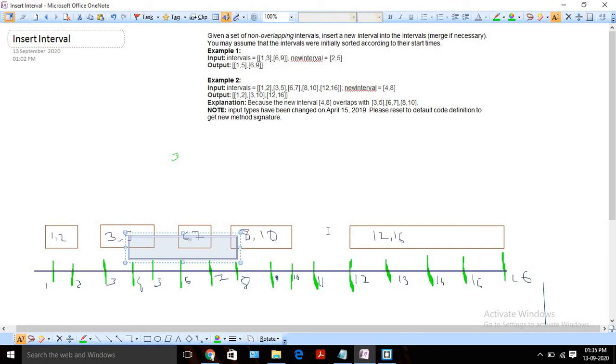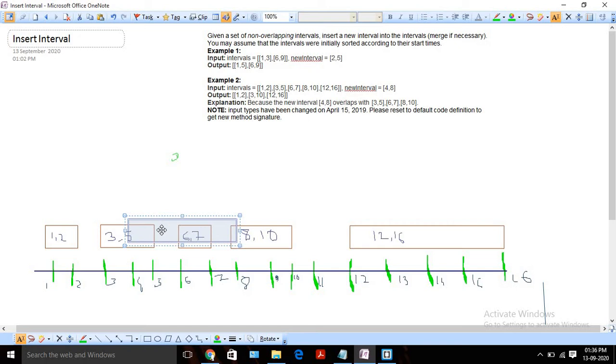So how can we solve it? We are going to follow a basic approach. I will start searching from my initial position and check whether I can place it here, but I see that I can't, because its start time is 4 but here the end time is 2, and all the input intervals are in sorted order. So now I will move forward and check the next location. Here I can see I can place it, because the second task's end time is greater than the new interval's start time. So this can be a possibility where I can place it.